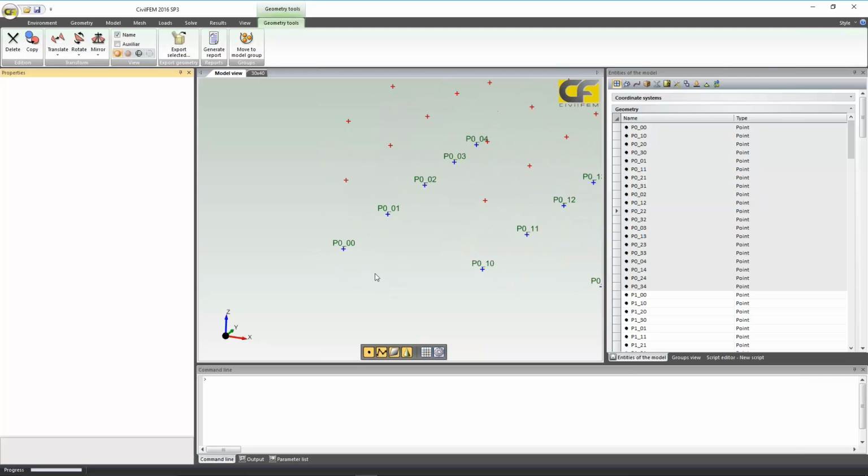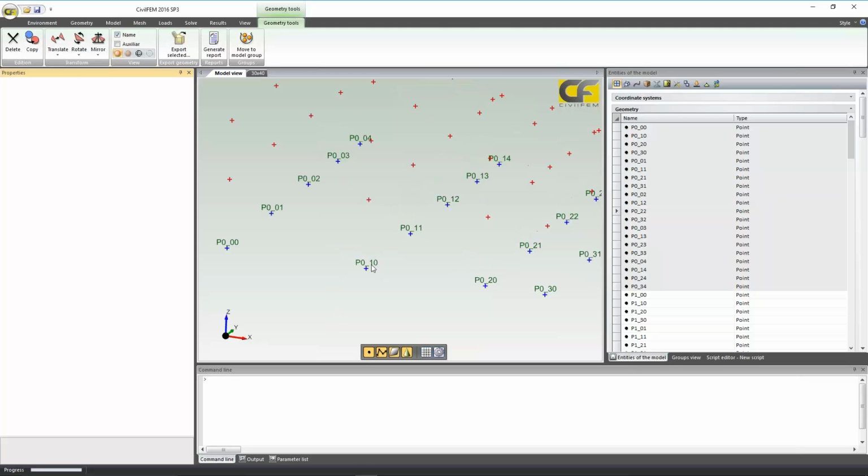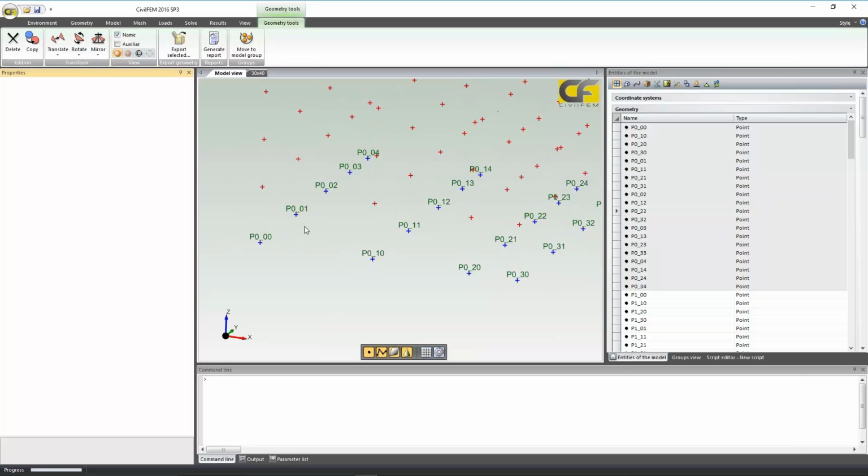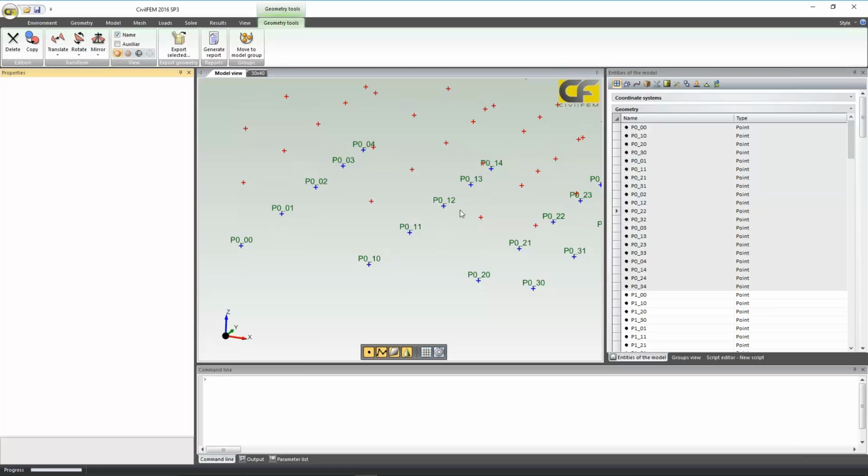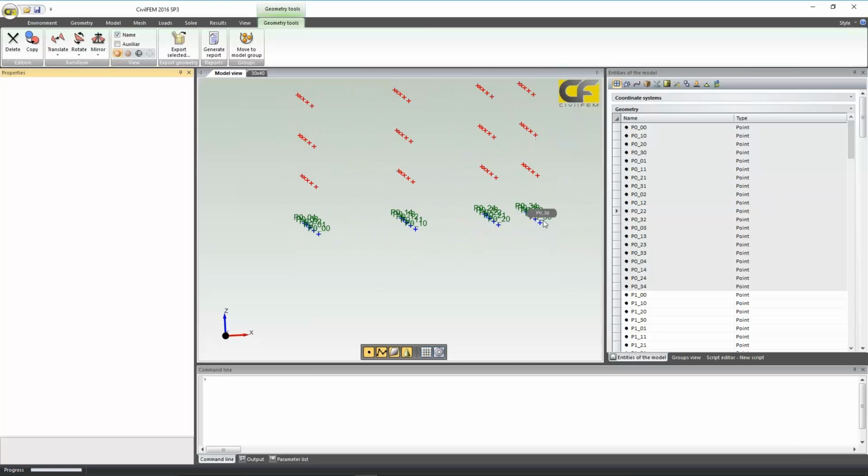In this case, the first row is 0, then 1, second row, third row, and then in columns the same: 01, 02, 03, 04, and so on.